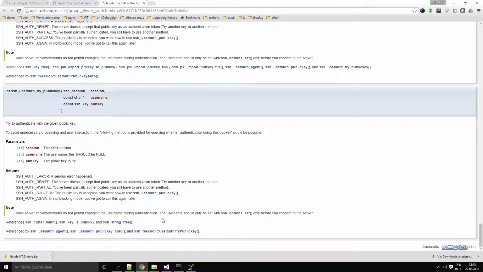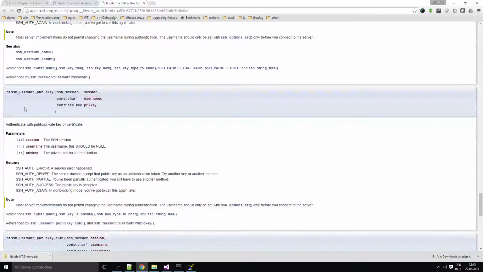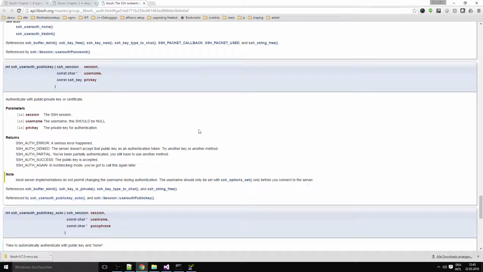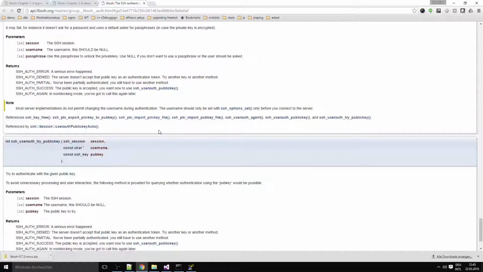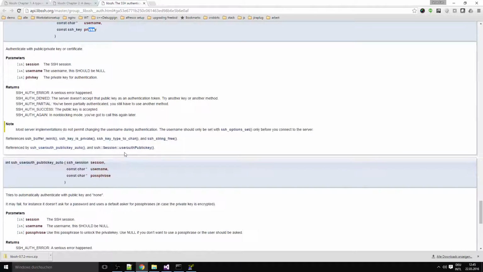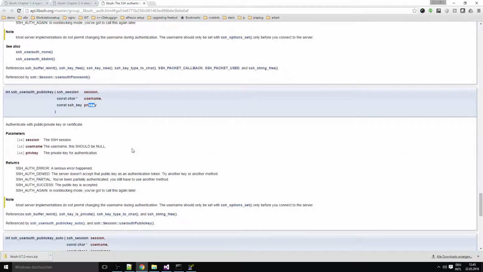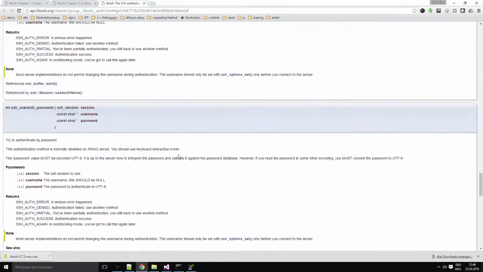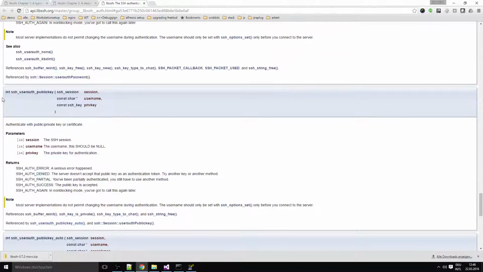Do not permit. Okay, this is a private key, and this is a public key. Yeah, let's try it with this.